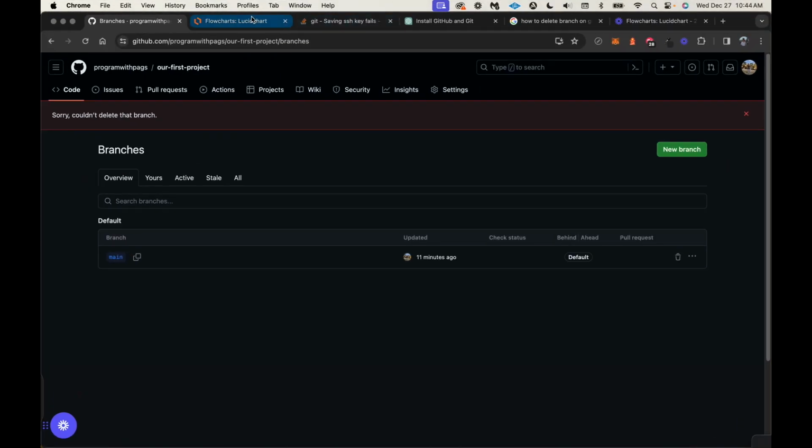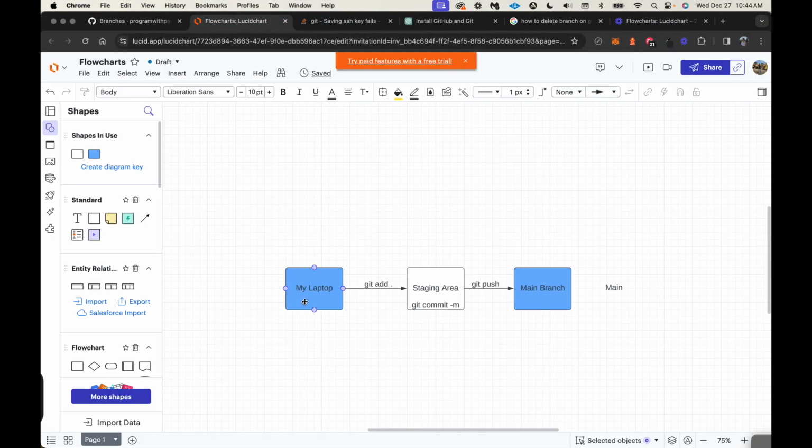So if we go to our Lucid chart, we're making a bunch of code changes. And when I press git stash, what it kind of does is it pushes all these changes to this staging area, or I'll say stashing area, that doesn't belong to anything. It doesn't belong to any branch. Like, this specific staging area belongs to this branch.